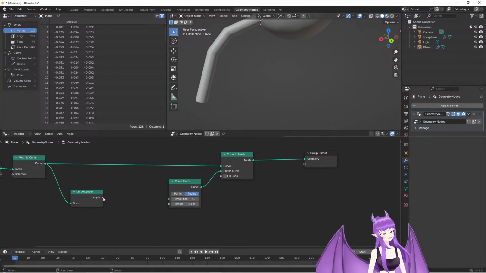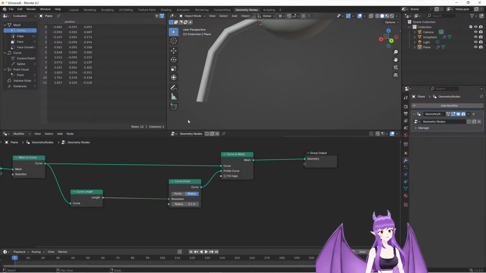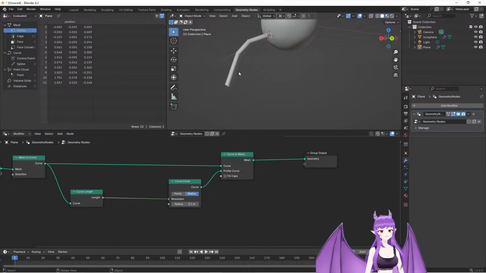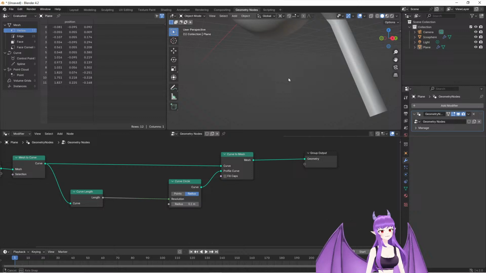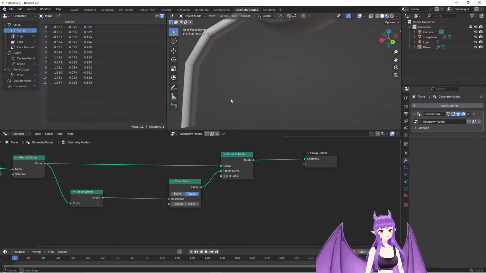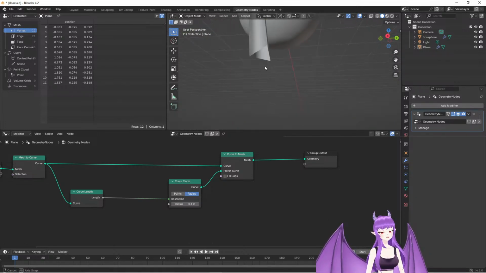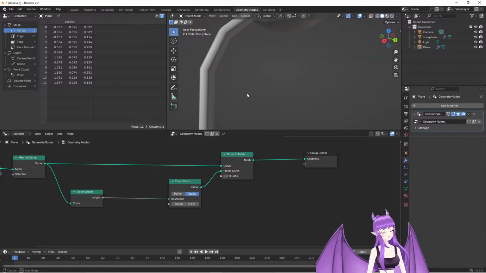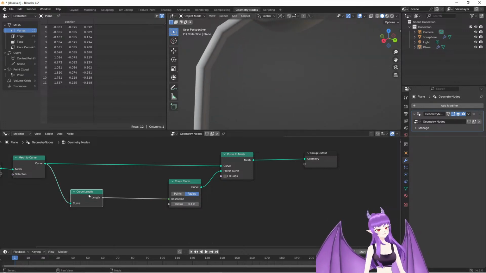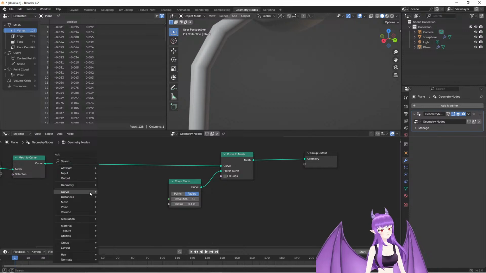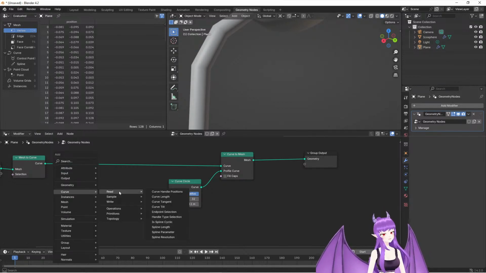Just going to throw that. Is this going to be a constant or is it going to be a... That looks like it's a constant value. I want length along the curve. Something more parameterish. Read.